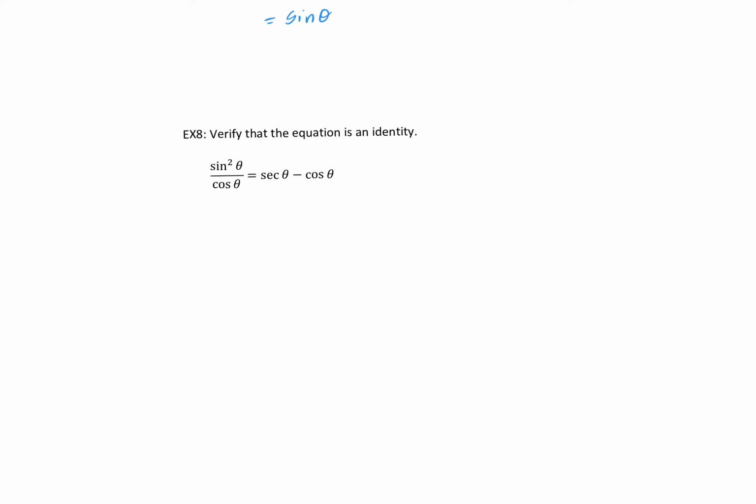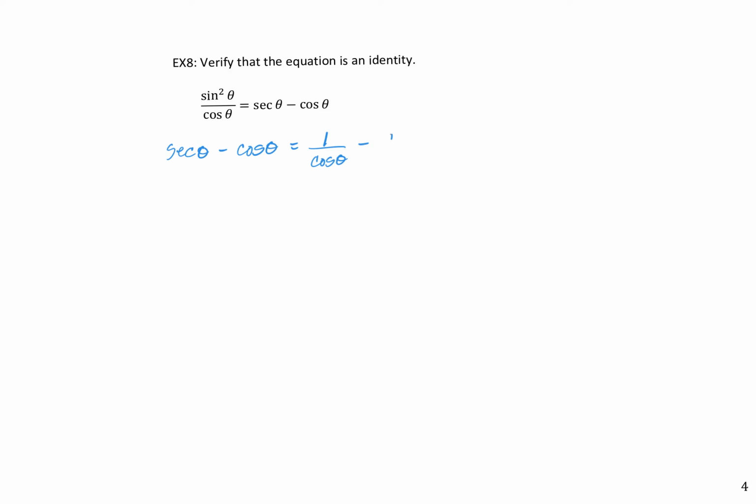Let's try another one. This one's a little bit more complicated. And both sides to me are kind of ugly. So I'll do it two ways. I think I would rather start with the subtraction on the right-hand side because I know I have to somehow combine those so that I get one expression or one fraction. So it seems easier to me, now it may not be to you, for me to start with secant of theta minus cosine of theta and write that as secant would be 1 over cosine.